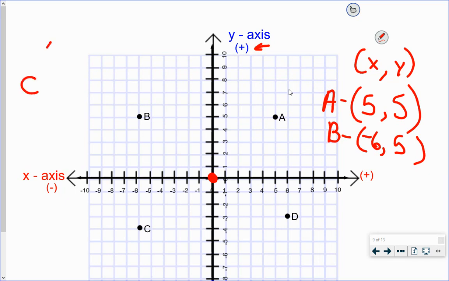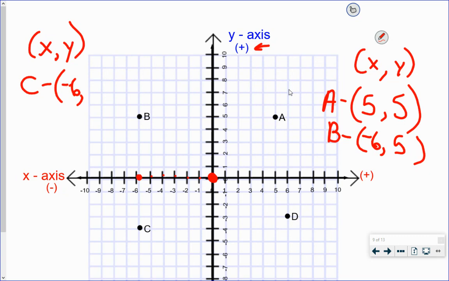All right, where is C located? Well, we need the x and the y for C. So how do we get to C? Well, first we find the x. Where do we start? We always start at the origin. So I'm at the origin, I got to get to C. So am I going to go left or right? All right, go left on the x-axis. So I'm going to start at the origin, go left on the x-axis, and I'm going to go 1, 2, 3, 4, 5, 6. So I'm at -6 for x.